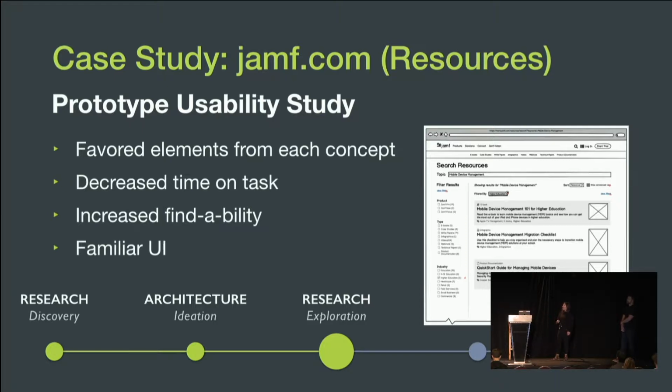And then the familiar UI, which Adam kind of mentioned before. This was something that people knew how to use. This is not a crazy, out there way to search for stuff. This is pretty familiar, having filter options, but that was the big thing: I can actually filter and I can choose what I'm looking for. Maybe I do know that I'm not looking for videos and infographics, so I can make sure that those aren't shown.